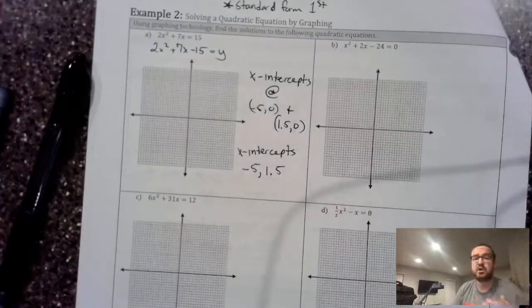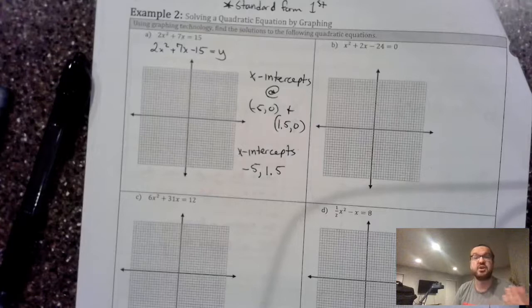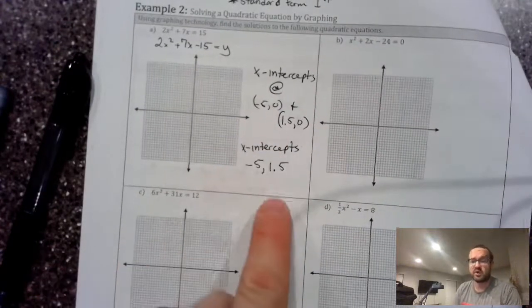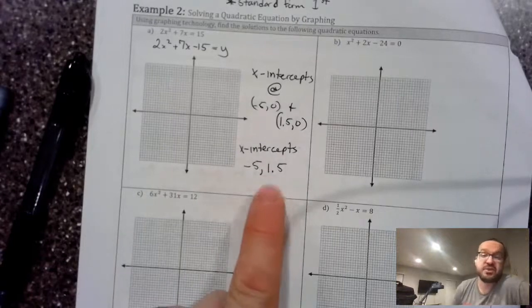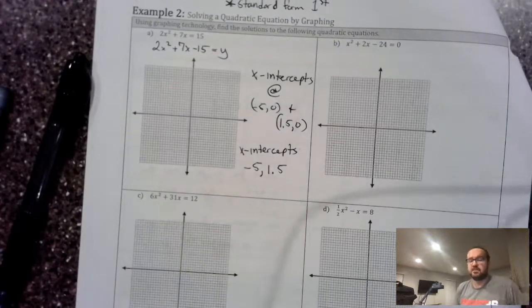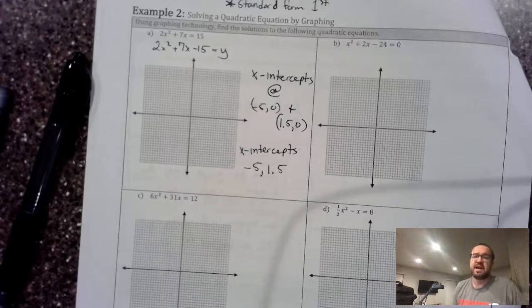Please read the blueprint on each problem to know what they're asking for. Are they asking you to list it as a point, or are they asking you to list it just as a list of values? All right. So that's all the video that I have for you today. Use this video, use Desmos, use the factoring, take a look at those clues that I'm giving you on Math Excel to complete this assignment.